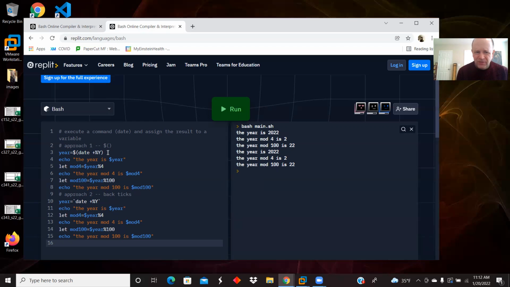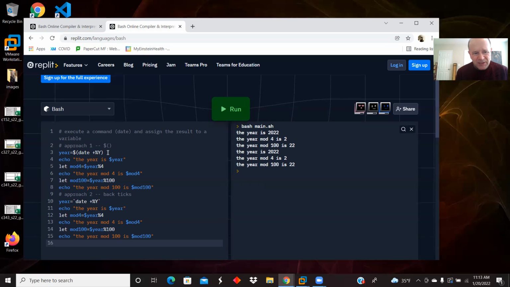And in 5, I wanted to do some math. And so again, to do math in bash, integer arithmetic, we use the keyword let. So let, I called it mod4, my variable, let mod4 equal $year. Now I want the value of the year that I've assigned.